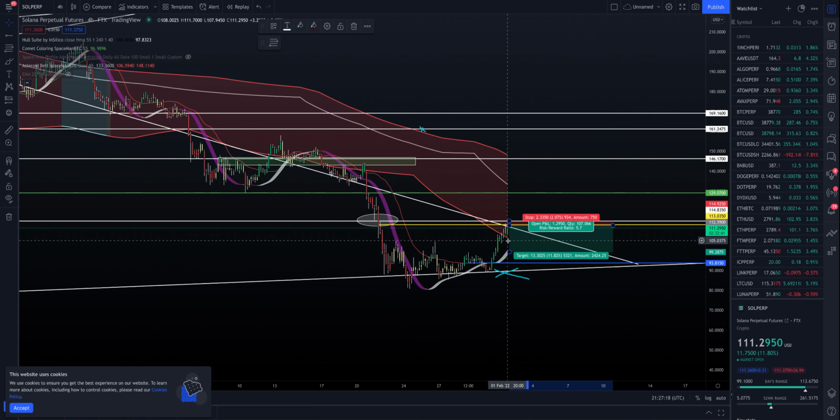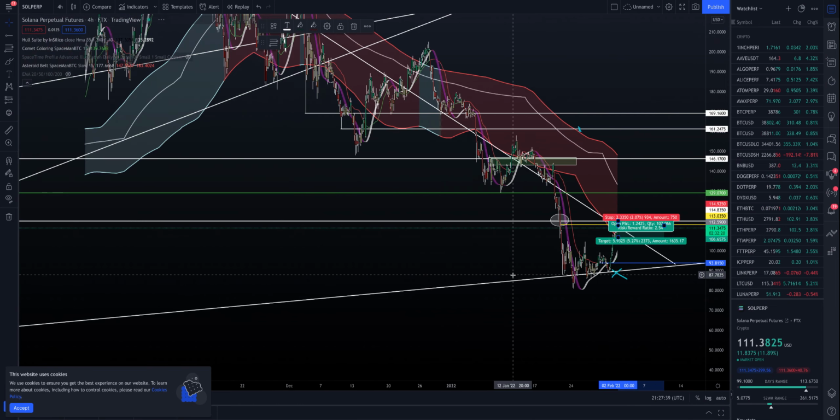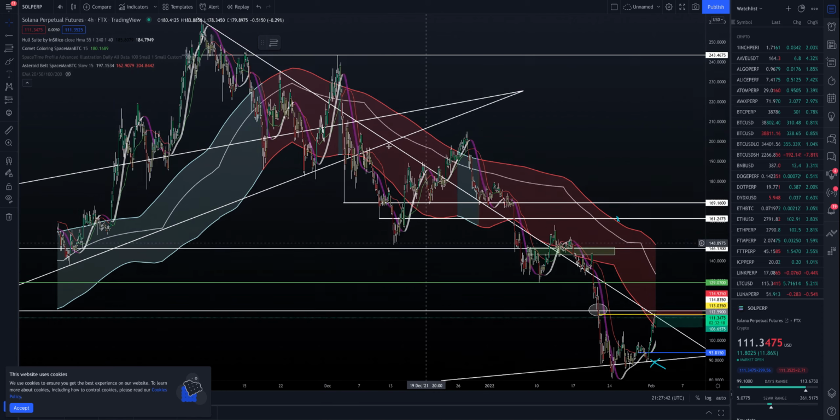You know what I mean? Or literally, depends, 5%. 5%, if it goes down to 106, that's still great for a short. So not really for scalping, more for using your account with low leverage and just dollar cost averaging into positions. It just kind of gives you an idea of where it's going.